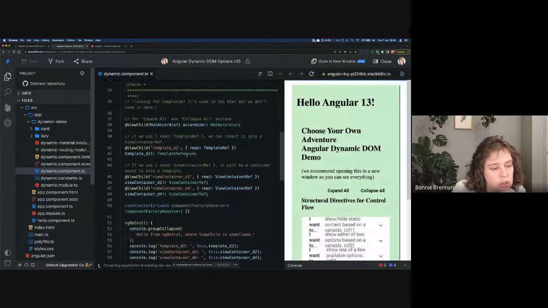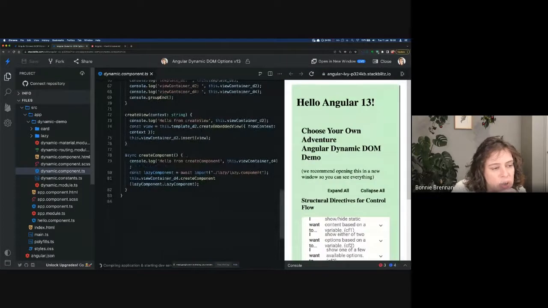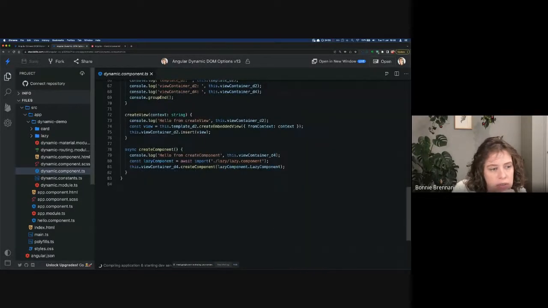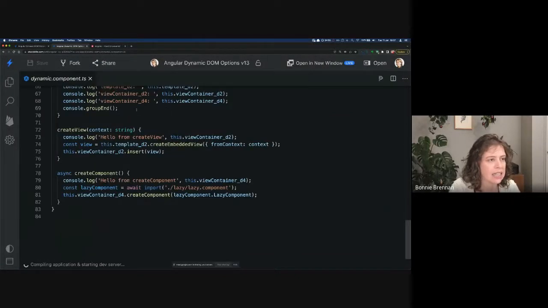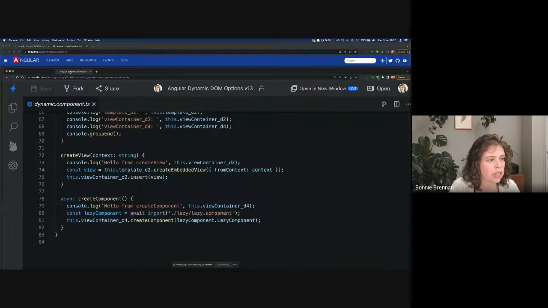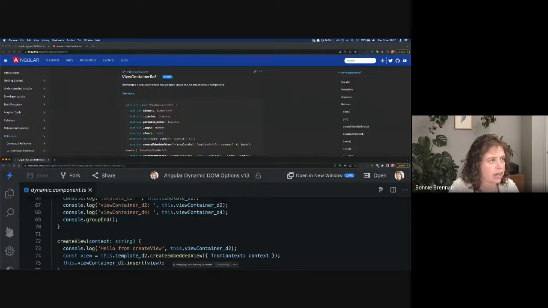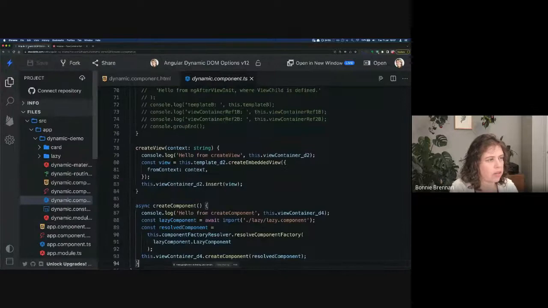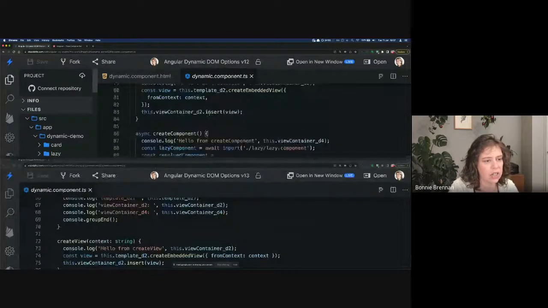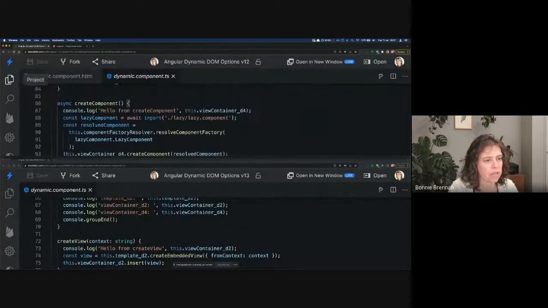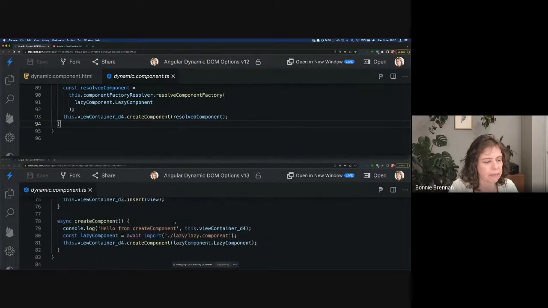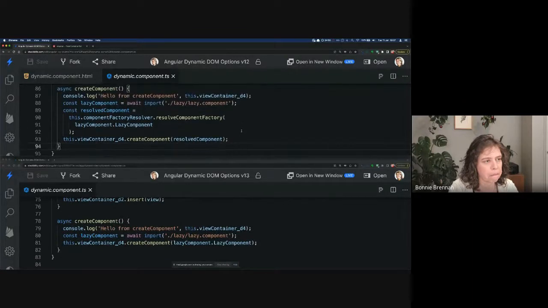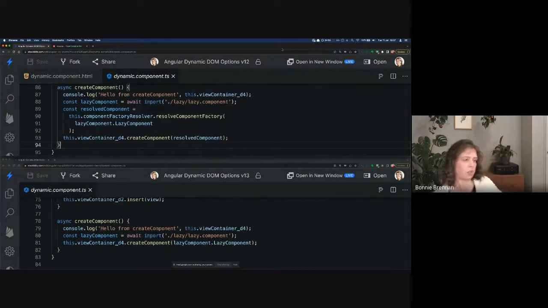So we're just going to go straight back to this create component. Let's close this. We don't need to see that. Let's just make this bigger. What I want to do is put version 13 down here and version 12 up here and show it to you before and after so that you can see exactly. So there it is with version 12, and there it is with version 13.